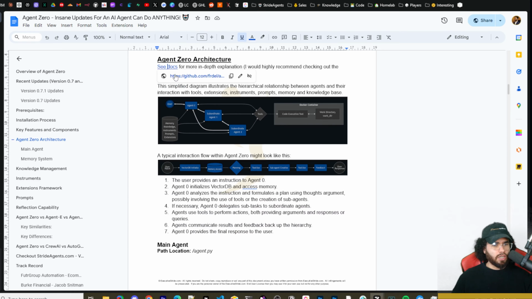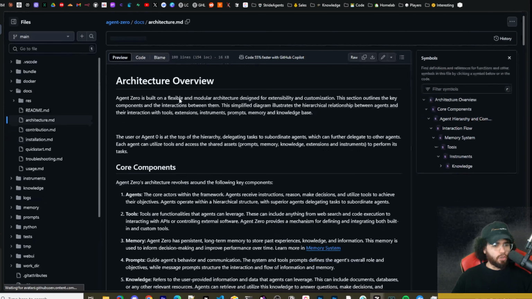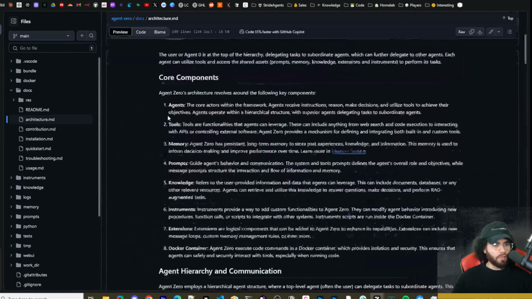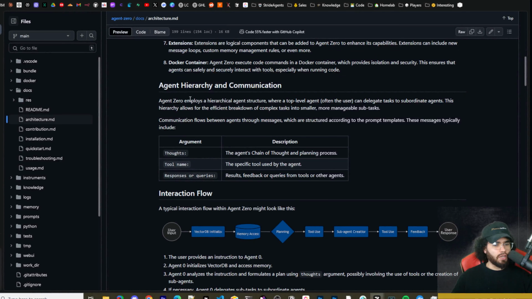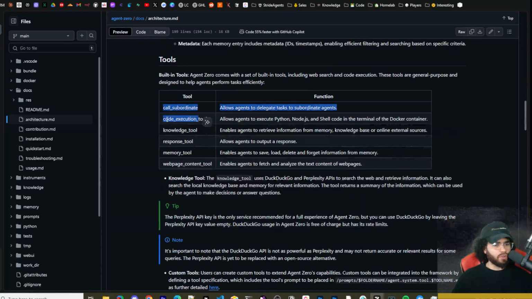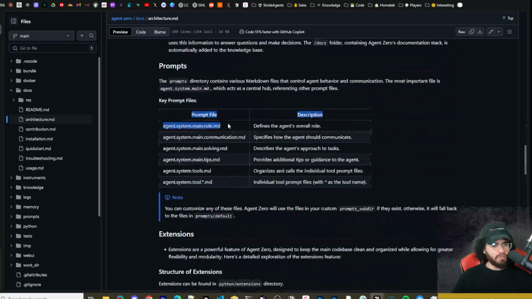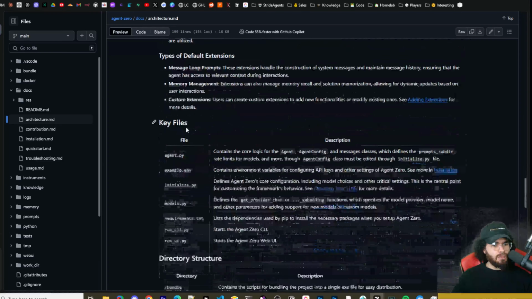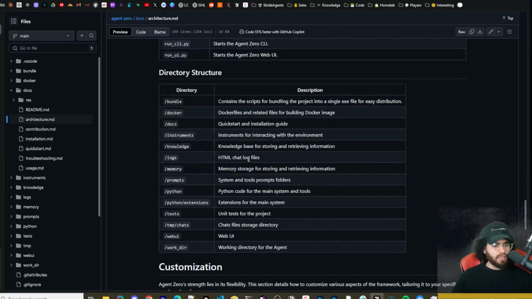So like I said, I would suggest checking out the docs right here. This architecture markdown file is very good, and it pretty much covers everything in terms of the architecture, core concepts, the hierarchy and communication and how that works, the interaction flow, memory systems, and the different tools: call subordinate, code execution, knowledge tool, response tool, memory tool, web page content tool, the instruments, knowledge, different prompts, and the key files such as agent.py, the run CLI, and the directory structure, so bundle, Docker.